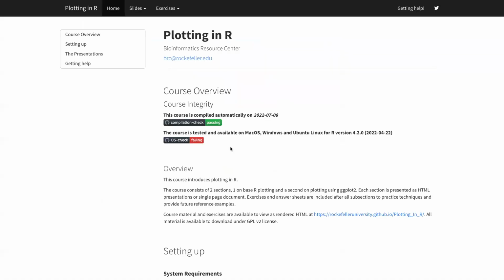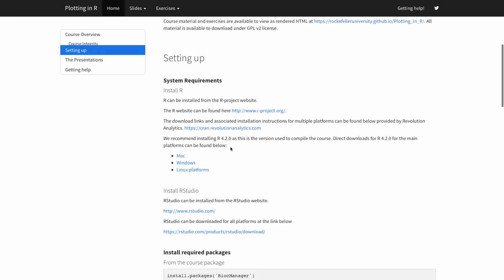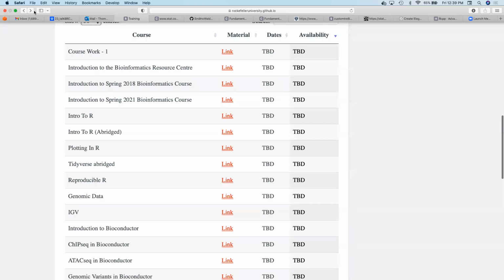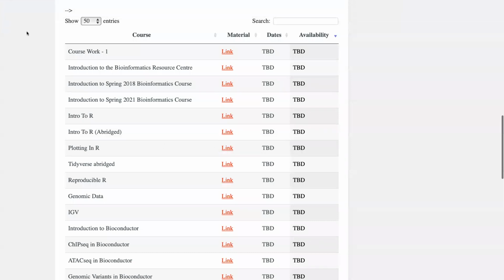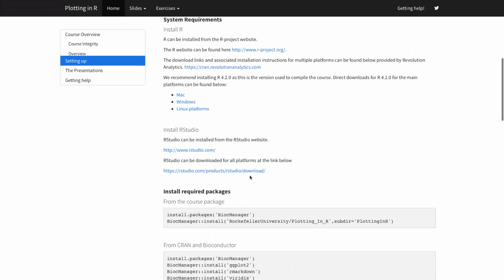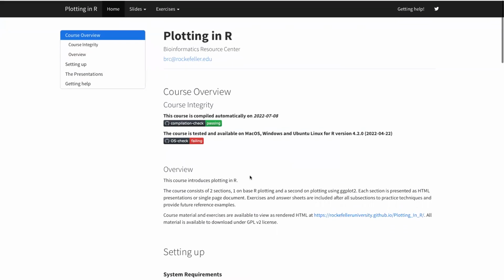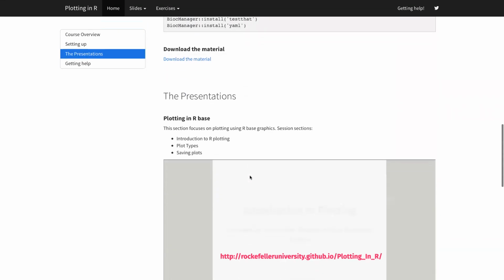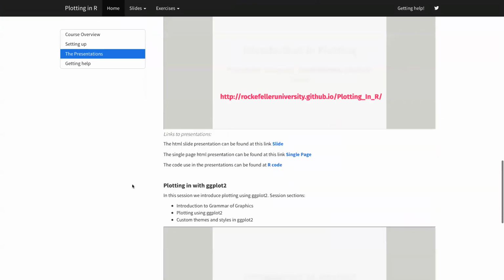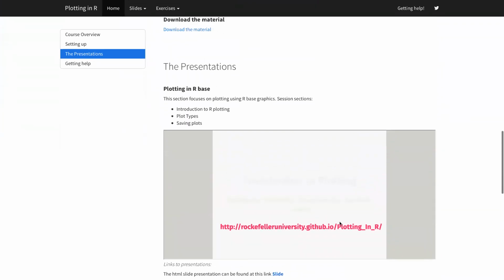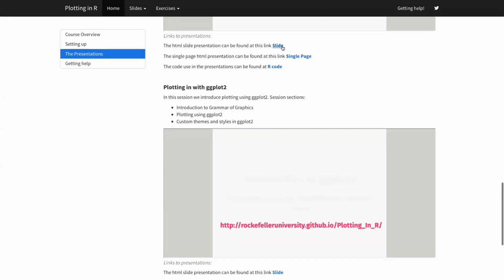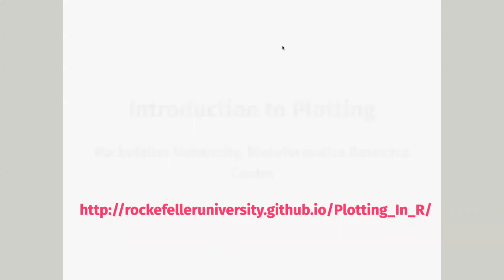So today, I wanted to move on to plotting in R. This is our second major course here. We're going to do this session in three parts, I believe. The first part's a little long. We'll do that now, and then we'll do the first part of the second session. In this first session, we're going to introduce you to base graphics: how you can make simple plots in R using what's available without loading any packages. This is what comes out of the box in R.